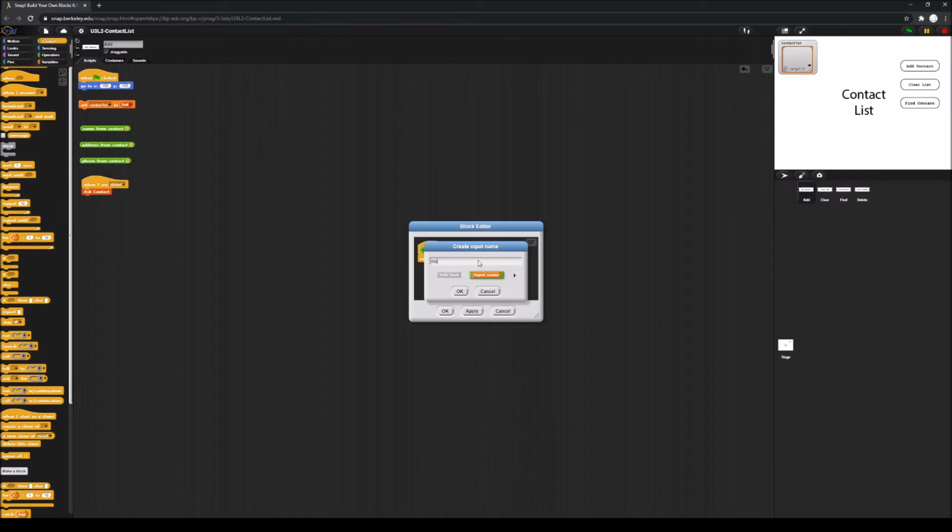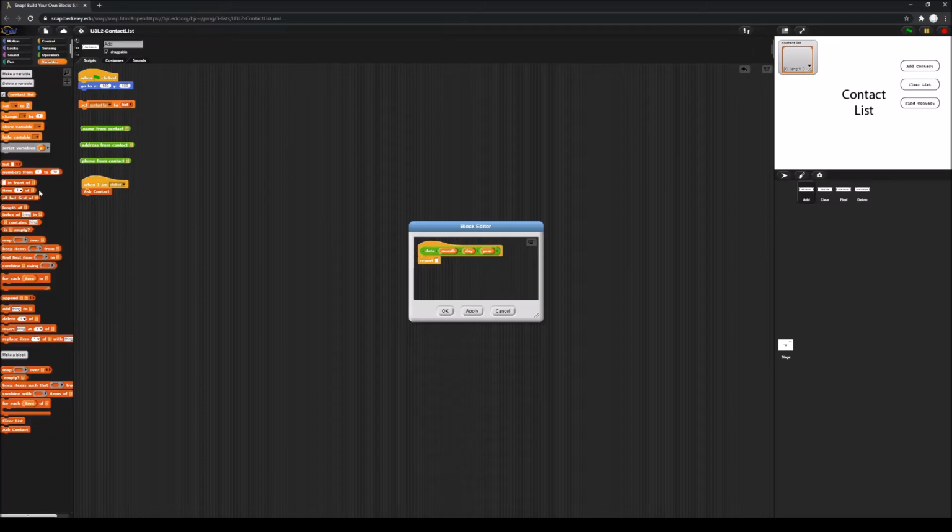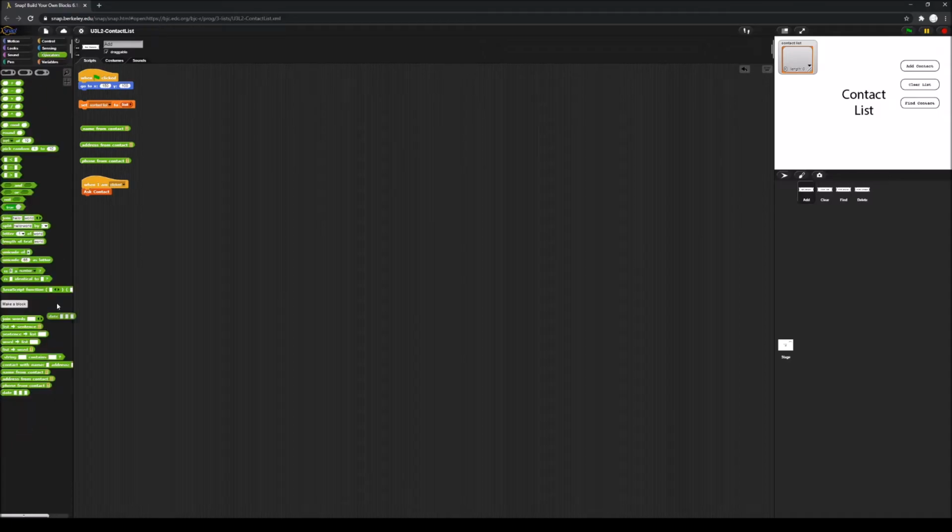We need the month, we need the day, and we need the year. So now we can report in a list the variables. We can get a list. We can report a list of the month, the day, and the year. And that's basically it for this first custom block. You can see that when we put a date, let's use their example, July 9, 2005, it will report a list containing July, 9, and 2005, which it does.